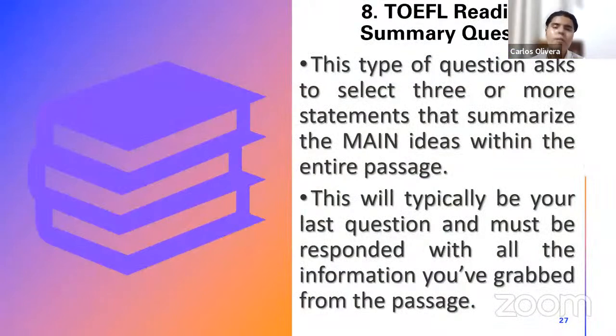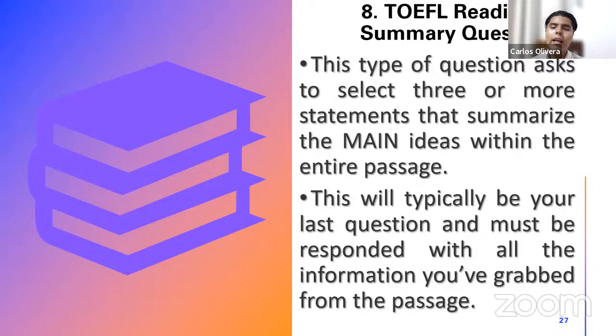But normally, you're going to receive one of each type of question. In those 30 questions overall, you have to respond for the 3 reading passages, right? Don't worry anyways. But now, there's an important characteristic with this type of question, the summary question. So, reminding you, we have 10 questions per passage. The 10th question will normally be a summary question, 90% of the time. Rarely changes, but 90% of the time, question number 10 is a summary question, okay?